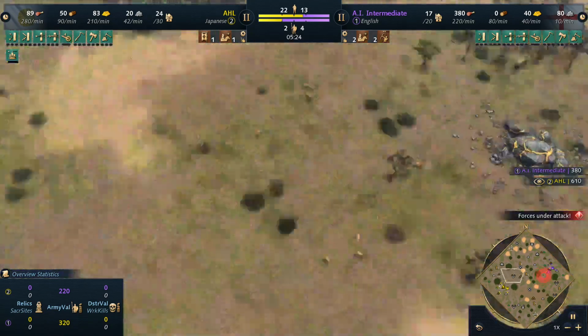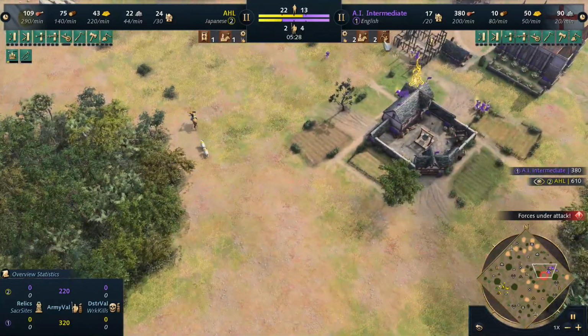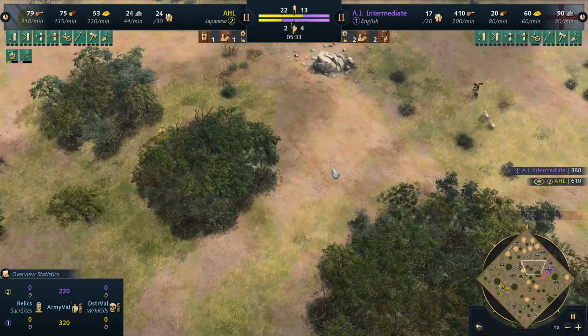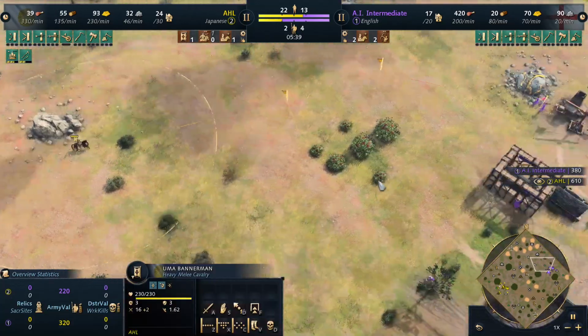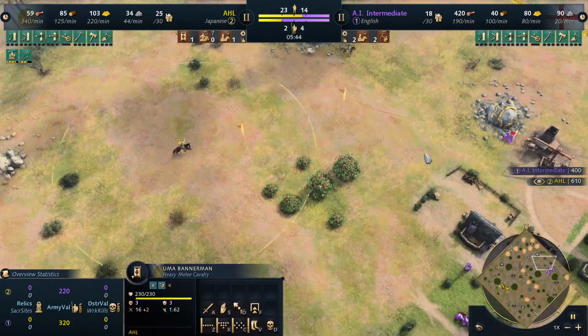Alright, let's go. So here you want to check out to your opponent what he's up to, what resources you can harass. And the whole point of making this bannerman and also following up with horsemen is because you want to force the opponent to make spears, because they can't really react in any other way.